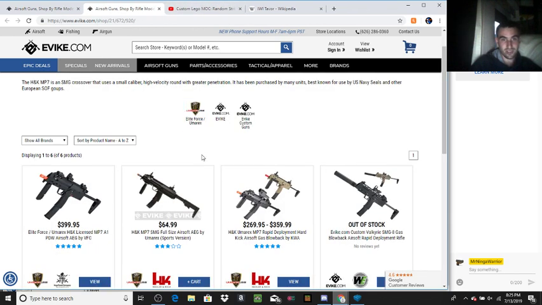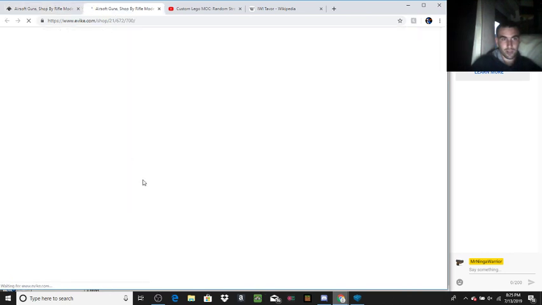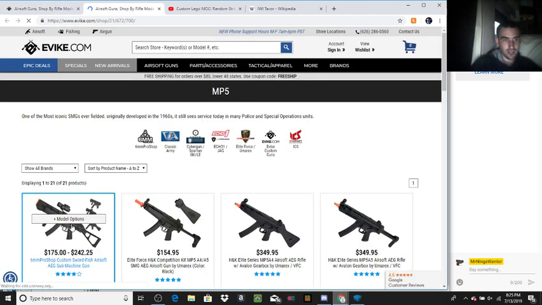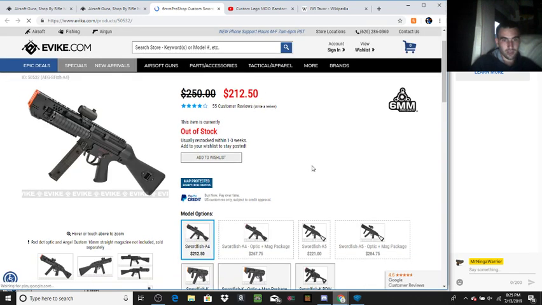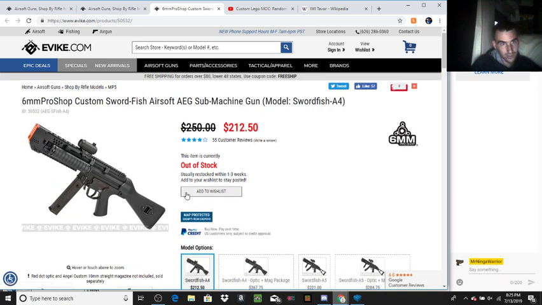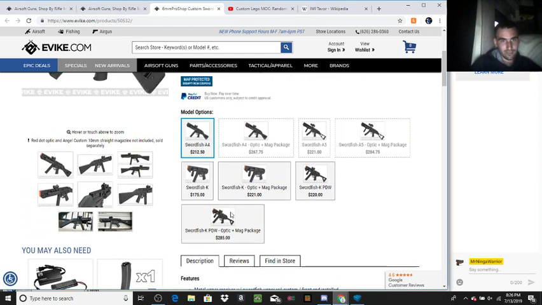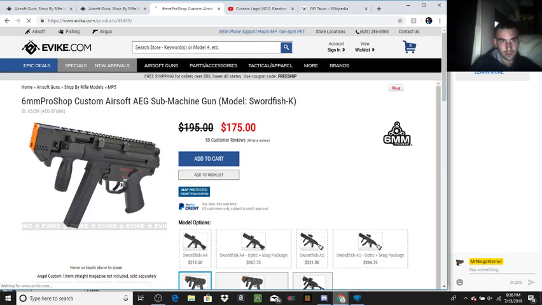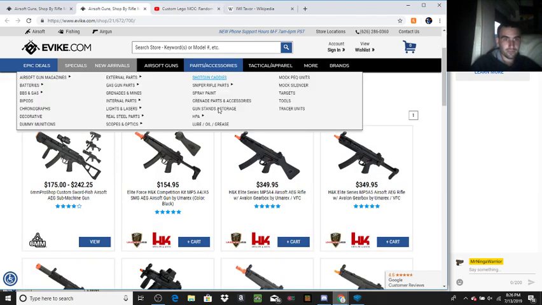Yeah, I don't trust that at all. So we're just gonna try that. MP5s, the Swordfish is where this came from, because yeah, right here. The Swordfish is super cool. I just love it. They have different variants here that you could do, but it has such a cool look to it. It really does. But they have a K version here. That's just a really small MP5K with the same thing going on. Anyway.